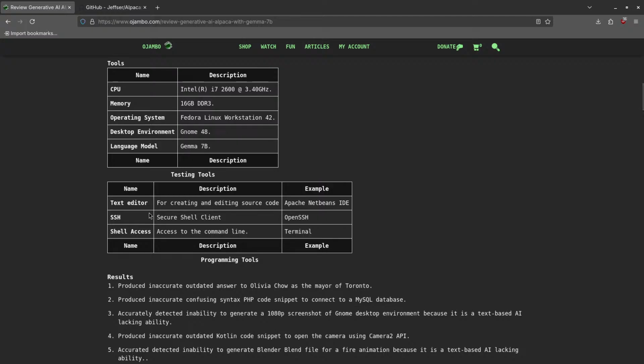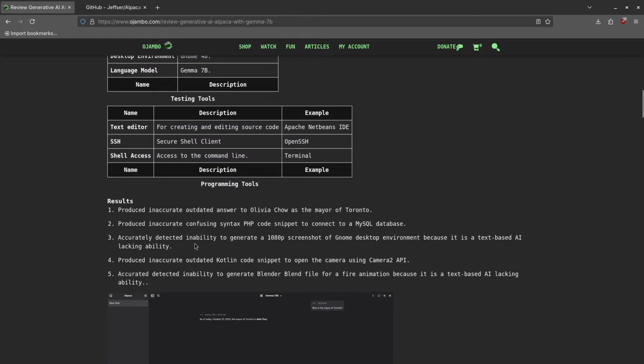So to follow along with this tutorial, you need some type of text editor. You can use an IDE. I recently reviewed Apache NetBeans IDE and also Gunia IDE. I'll probably do some more editors later, but I'll tell you why you need this. I'm also going to use Android Studio for the Kotlin code. And if you're running this on a server, I recommend an SSH, Secure Shell client. There are different types. I use OpenSSH, but there are multiple clients out there. And shell access just means the terminal, the command line.